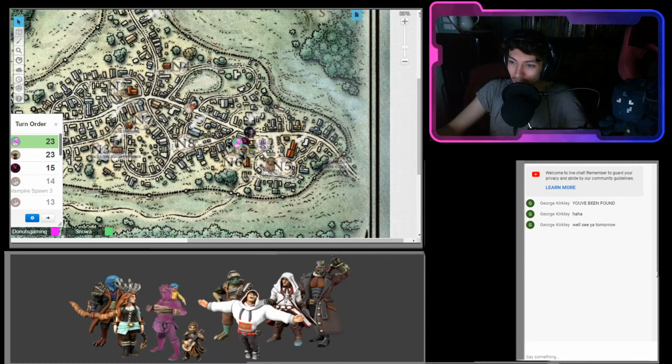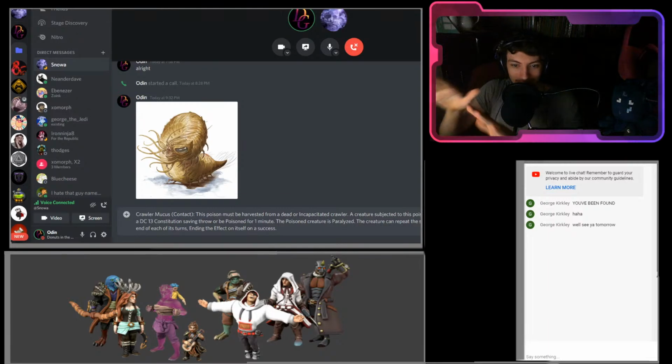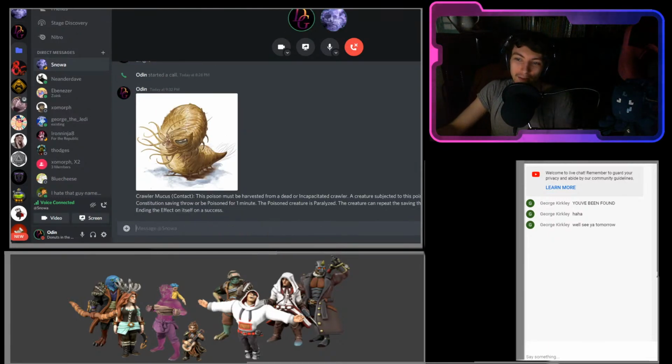So what we talked about, the crawler mucus, let me pull it back up again. I'll send you a little copy and paste of the things. Okay. Now with this in mind, you don't have to get it exactly like this, okay? If you find a creature with some kind of poison or some kind of effect, you might be able to harvest it from them. Or if you find a plant, if you're looking for something in particular and you're able to find it, you might find something that can be used as a poison or is used as a thing.